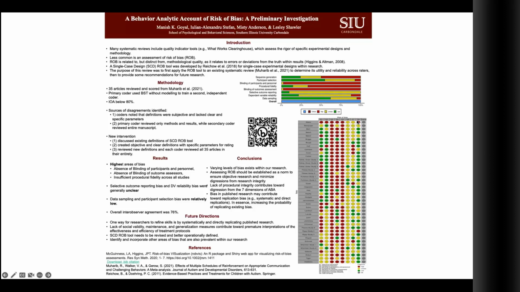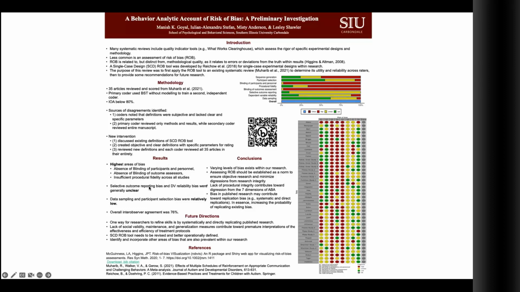And then you can see across each of the domains. So there are some domains, like D4, D5 here, where there's a lot of red. I think those had to do with blinding. So were the data collectors blinded, were the people implementing the study procedures blinded? For a lot of them, they were not. Some of them were unclear, as you can see with the yellows, but there were different categories that we basically rated the studies on, just to see, for one, what the overall level of bias was in these studies, but then for 2, we also wanted to know if there were certain categories that had more bias than others.